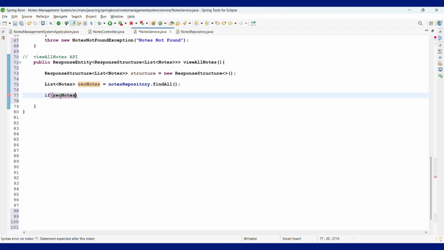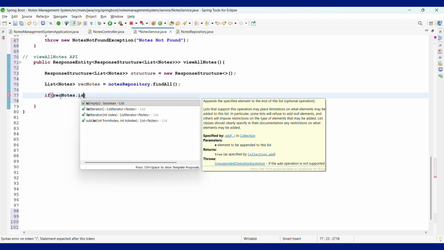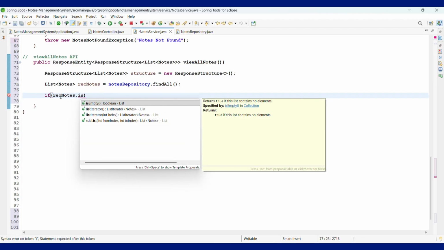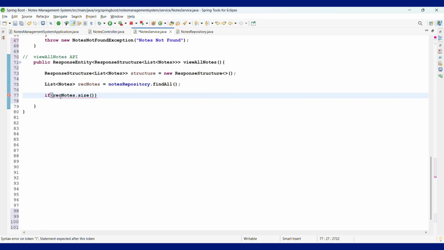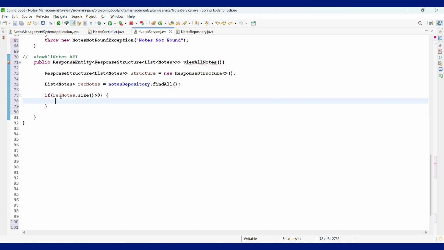Sorry, I'm always making spelling mistakes. Is present or is not present applies to an optional, so what other methods are present in a list? Dot size is present. If dot size is greater than zero, then what we have to do?